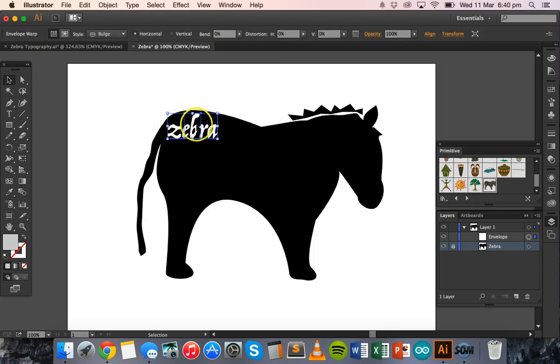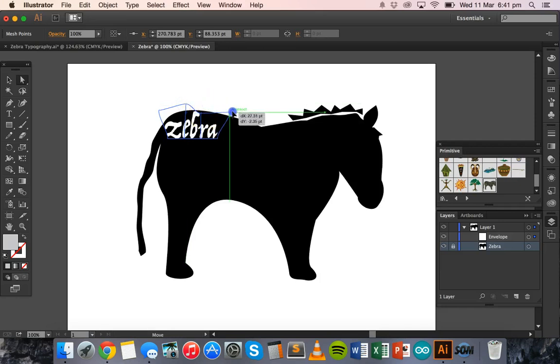So it won't actually look any different yet, the text, but you might have noticed that now instead of one box around the text, we've got 3 blue boxes here, and there's little points on each corner. So there's little anchors around the box. Now if we grab the direct selection tool, the white arrow, we can now deselect that text, just click anywhere in the white space. And now when we mouse over this text, we can pick any of these corners and drag them out with the mouse.